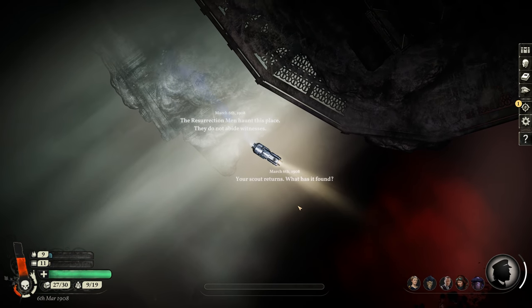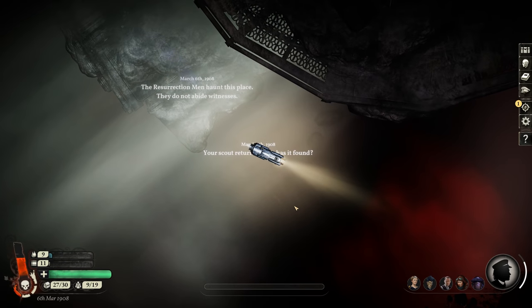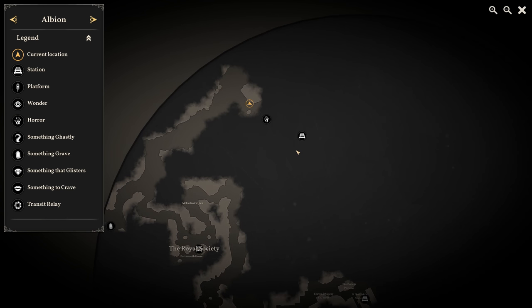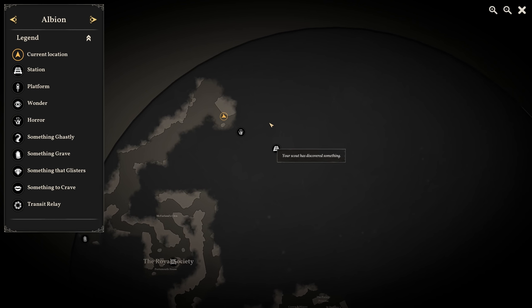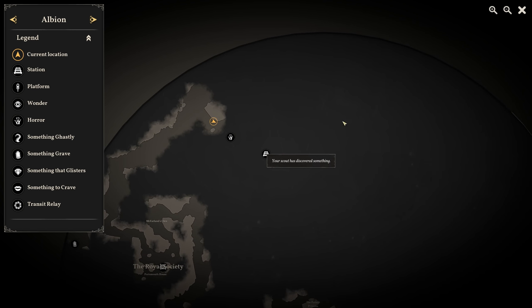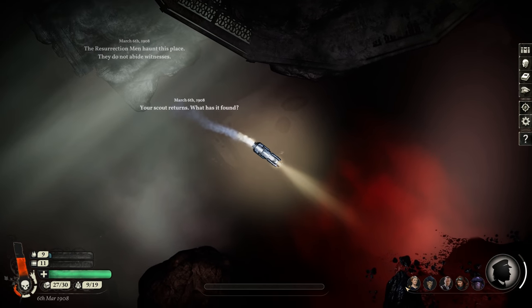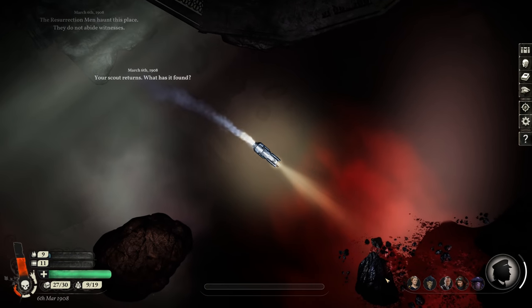The resurrection men haunt this place. They do not abide witnesses. Oh. This, that could be the mausoleum, because the mausoleum had the dead sun outside. It's kind of like a package deal, I think. The mausoleum and the dead sun. Yeah. I think that's it.